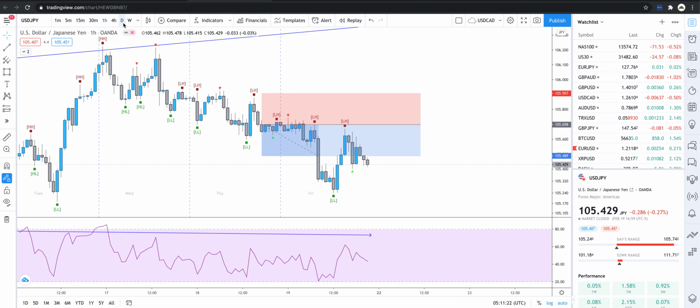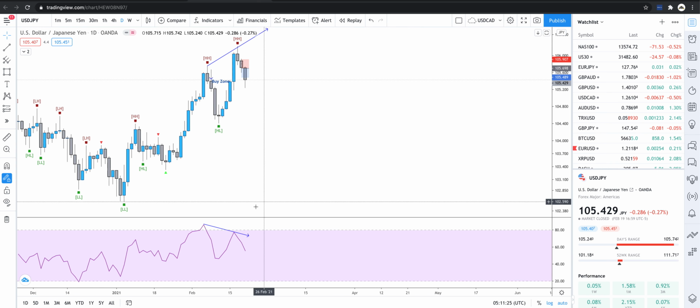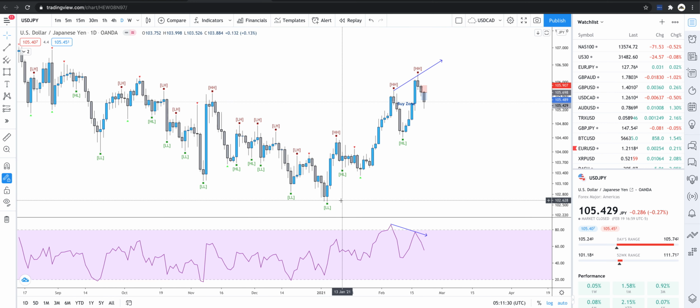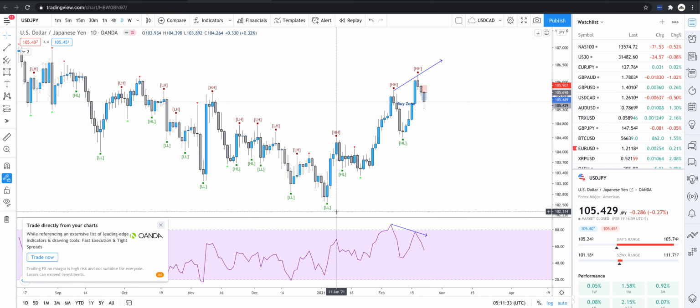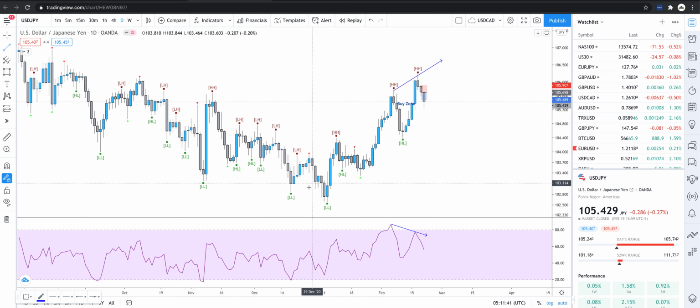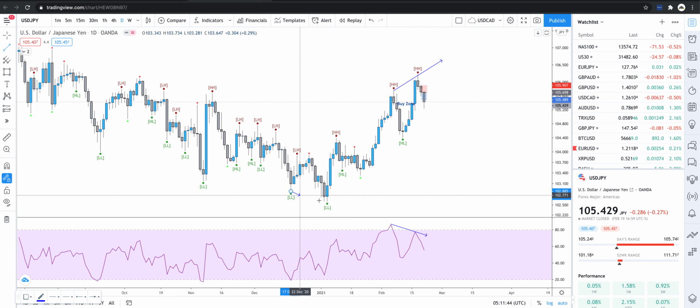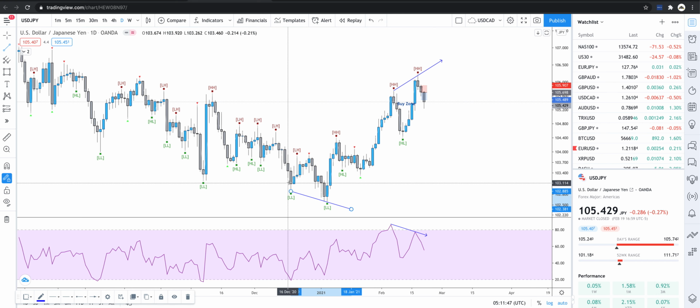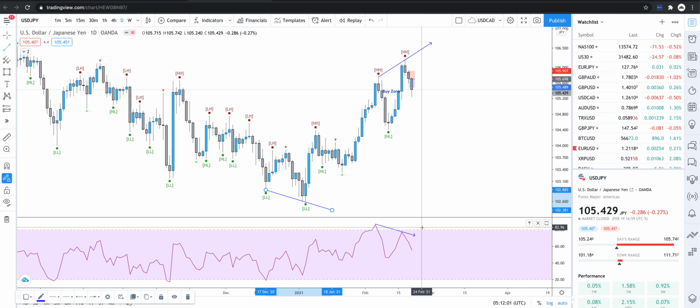So that's divergence. This is a divergence play too right here, and here's another divergence play. This is one for the opposite side. You see right here it made a lower low, and it came down and made another lower low. That's telling you price is moving in a downtrend. But why did it spike up right here? Because if you look down here, you've got divergence on the RSI.